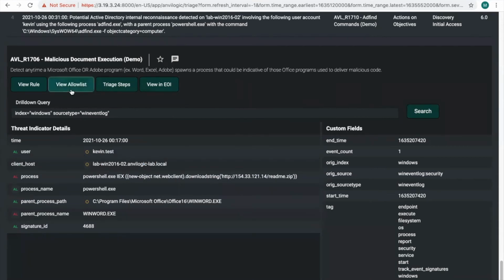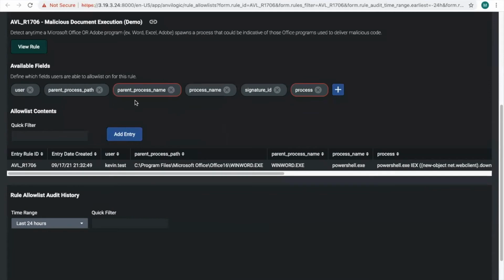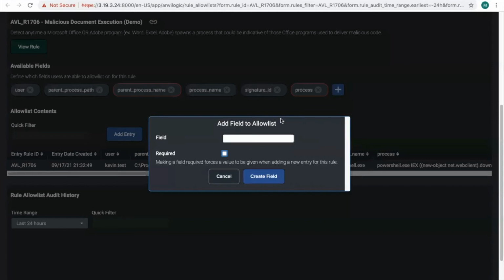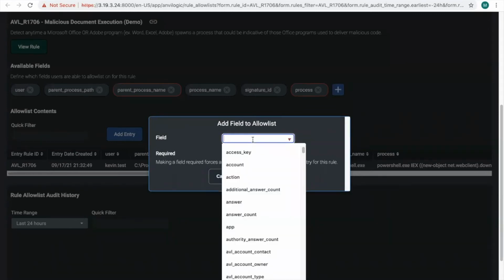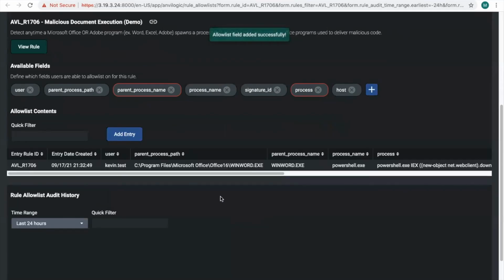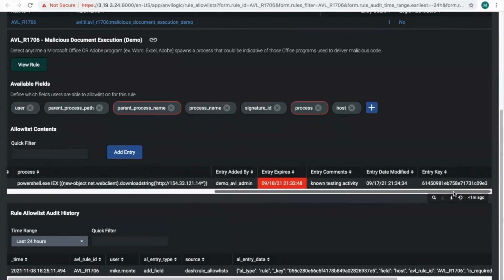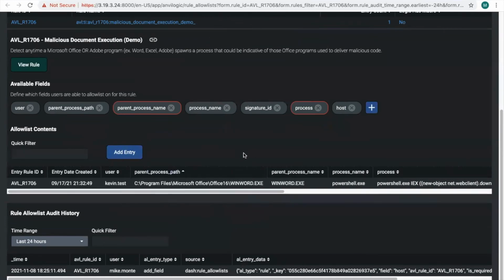So pivoting into the allow listing field, I'll show this in two different ways that you can do this. In this allow listing dashboard, you'll see different fields highlighted in red and regular fields that are not highlighted in red. These are basically the different fields that you can add to an allow list. So if, for example, I wanted to add an additional field for host, I can search host here, simply add that, create the field. And then what you'll see is that within my CSV file itself, I can then add an additional field for allow listing on host because that is showing up here.